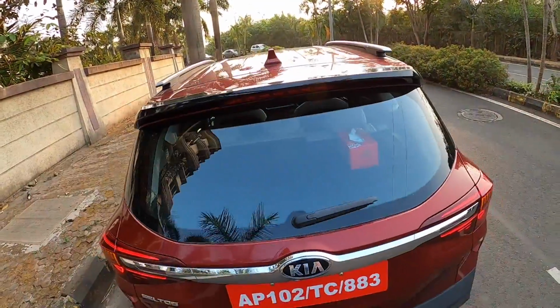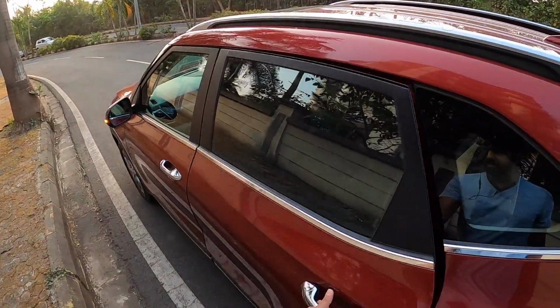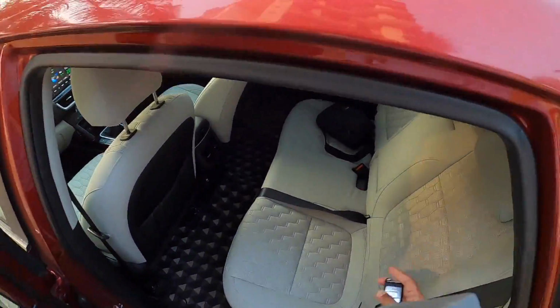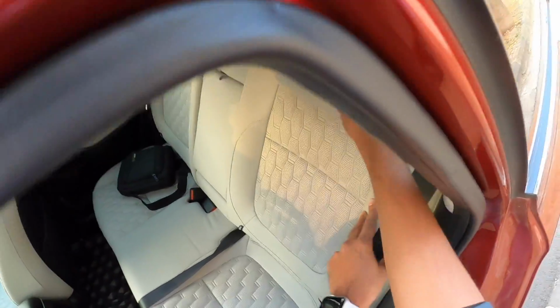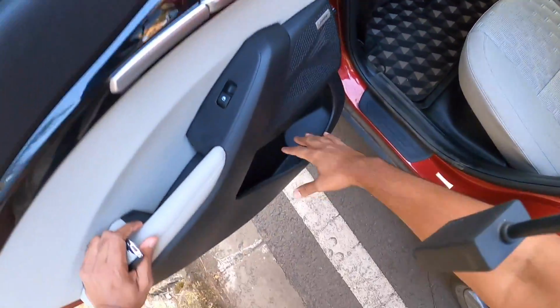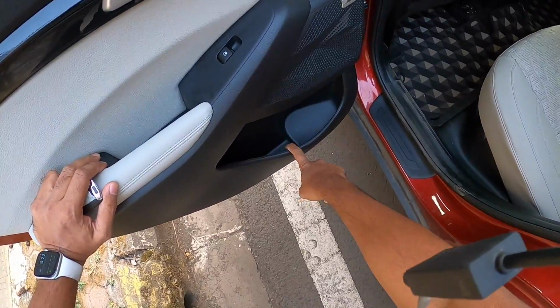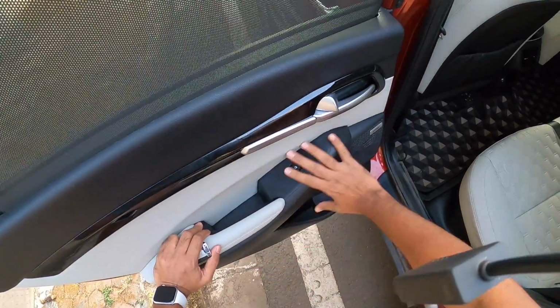Closing this and getting into the rear seat, let me tell you straight away that the seat can be adjusted. Yes, that's right, it can be adjusted. Firstly, it's a 60-40 split seat, so you can increase the boot carrying capacity. Meanwhile, this is actually how the seat is, and you can recline it by 6 degrees to improve the comfort on offer. Door pockets are large enough, and they're so large that you can easily keep a 1-liter bottle here as well. And the finishing is nice.